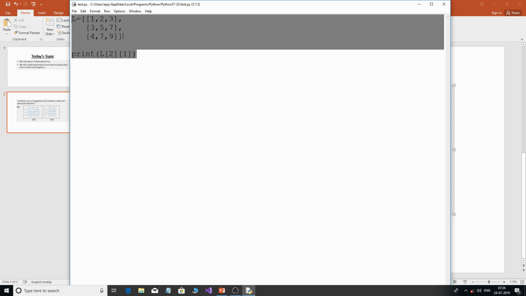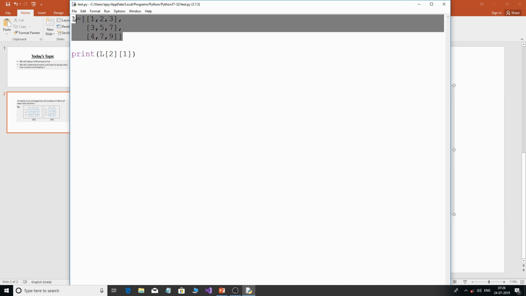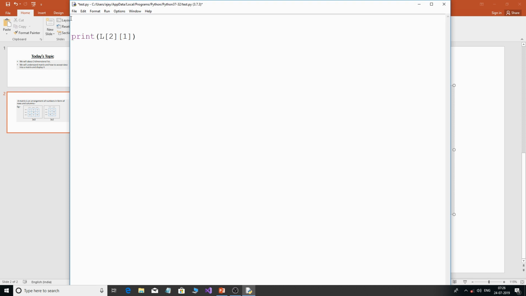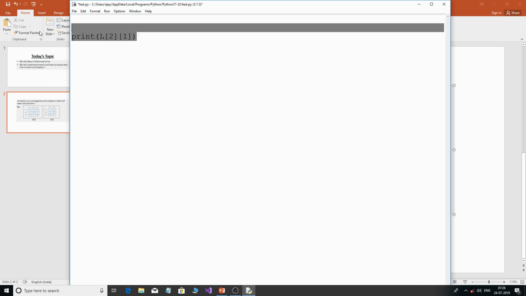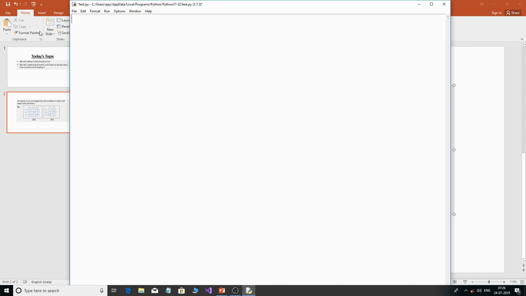Now we will move on. This is a two-dimensional list that we have created, but it is predefined, isn't it? We have just predefined it. What if the user enters the number of rows and the number of columns, and depending on that, we dynamically create a list? That is what we have to learn. So let us accept the number of rows and columns from the user.